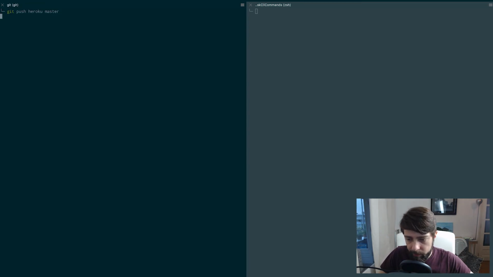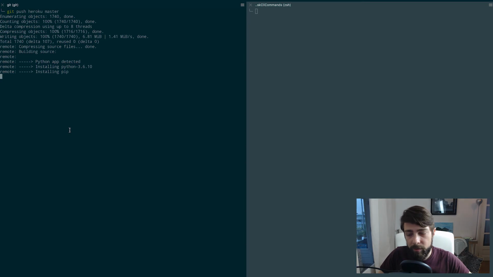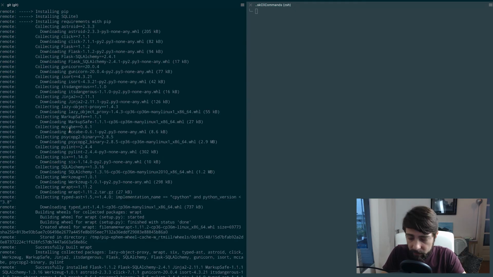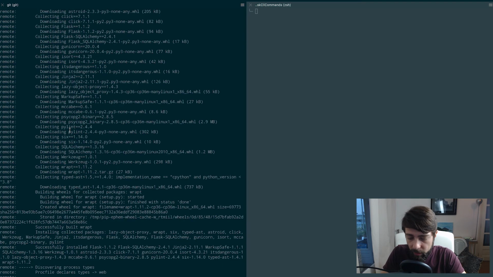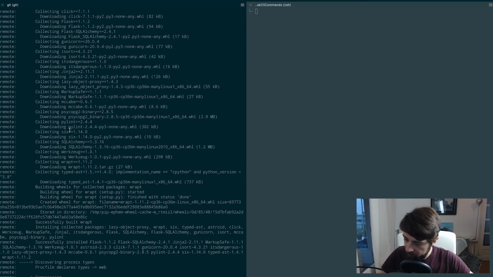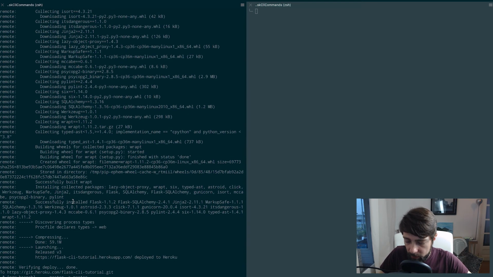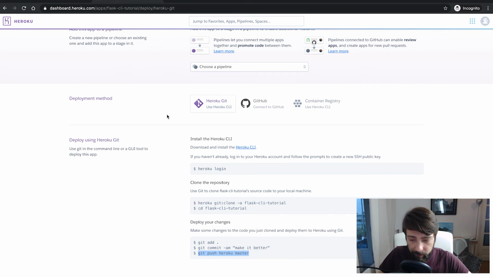And let's go. Okay, as you see now, it's deploying. As we have all the files and everything we need in order to deploy our application, Heroku found the Procfile and is doing everything else. It does all the setup that needs to be done regarding how to deploy. So it's pretty straightforward, really simple. Okay, here we are. If you see here, it says it's deployed. Everything is verified, deploy done. Awesome. So we have a deploy.